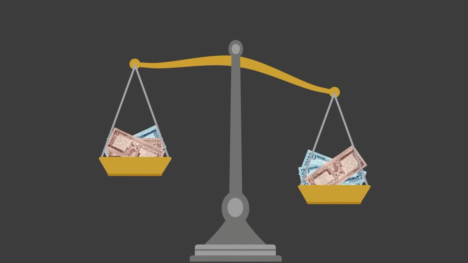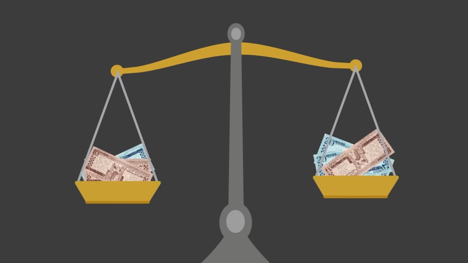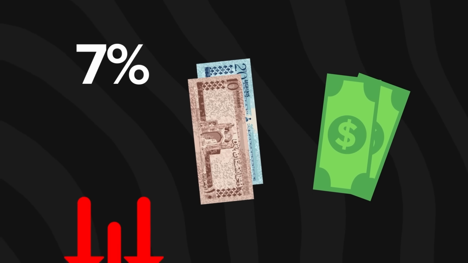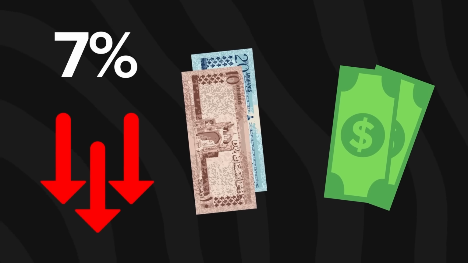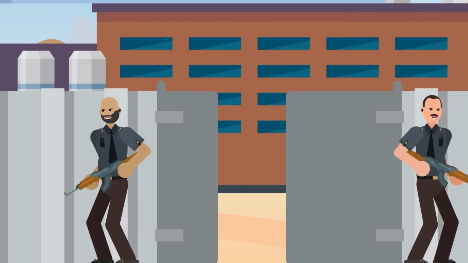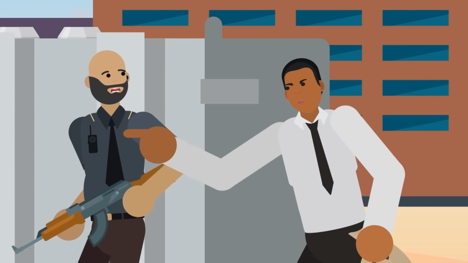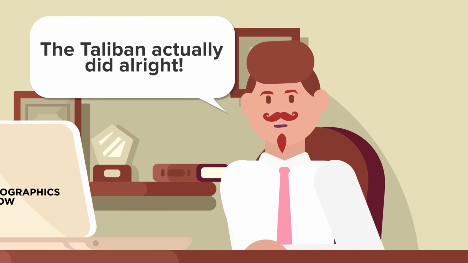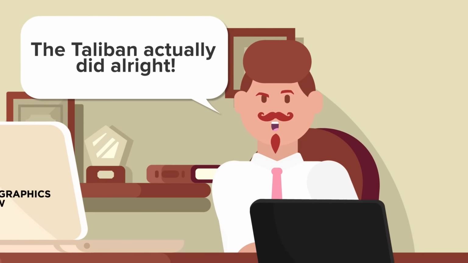The Taliban managed to limit money leaving the country and stabilize the Afghani. The Afghani is now about just 7% lower against the dollar than where it was the day before Kabul fell. Further, companies no longer have to pay for private security, reducing building project costs by over 50%. Can you believe that? Would you have ever expected the Taliban would have some success under its rule? But it doesn't stop there.